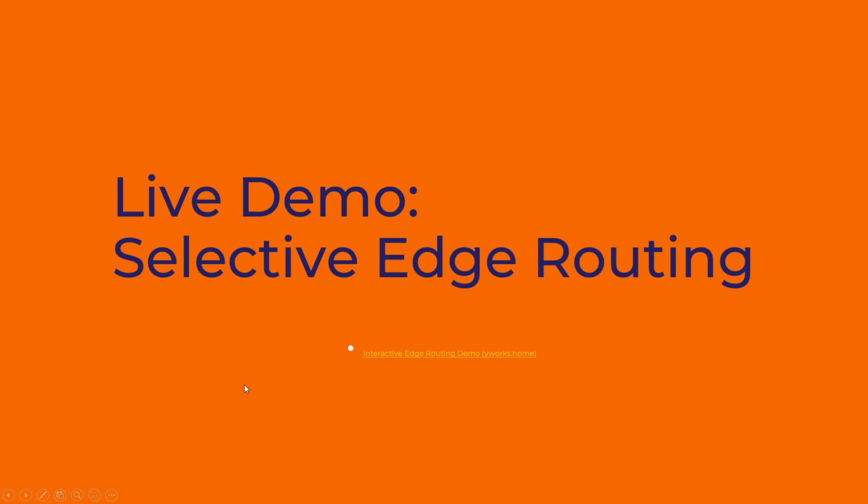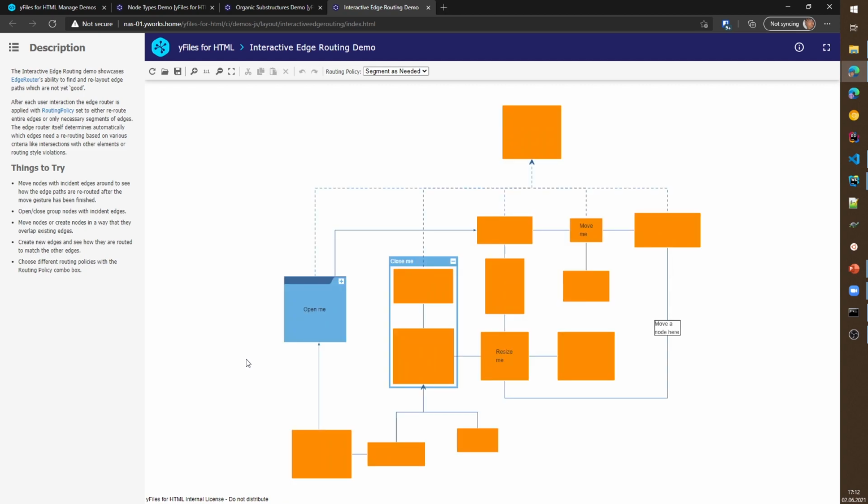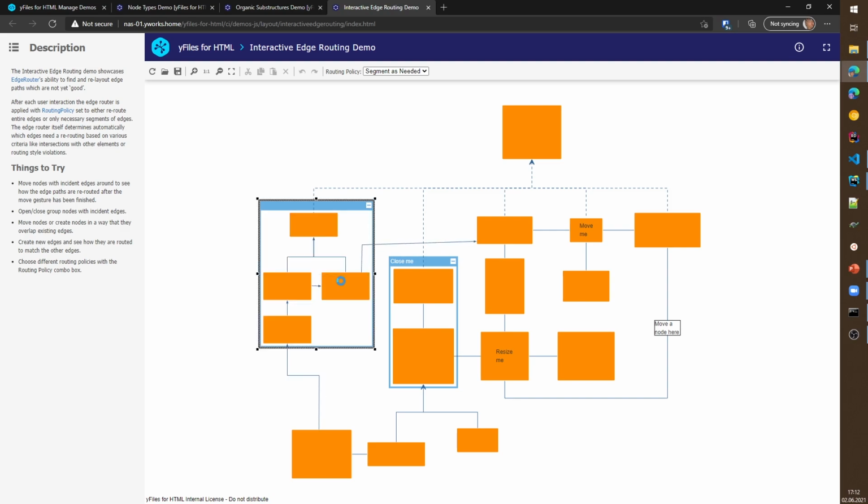The next feature in layout is selective edge routing. Selective edge routing is mostly used for the interactive use case. So consider you already have a diagram, maybe created automatically or created interactively by the user. Now, if you make changes to those diagrams, you will possibly ruin the layout, meaning that some of the edges start overlapping with other nodes. For example, if a node changes its size because we were expanding or collapsing them, some of the edges need to be fixed, but others don't need to be fixed at all or only locally. And this is what this feature does.